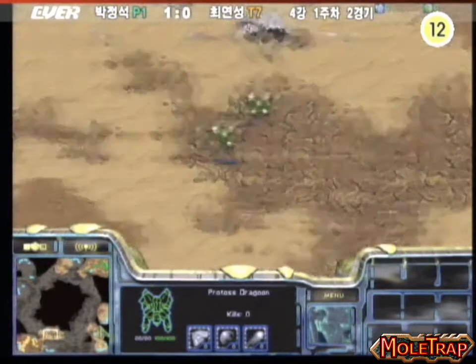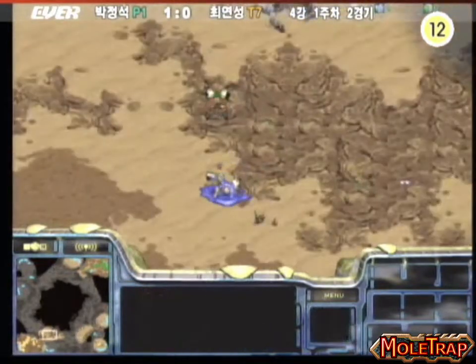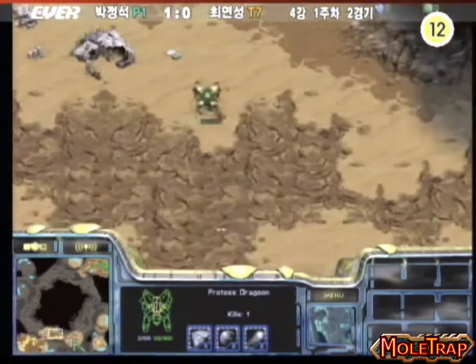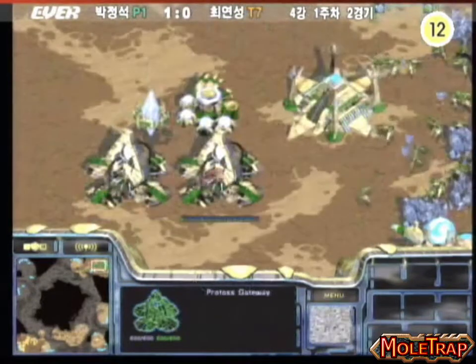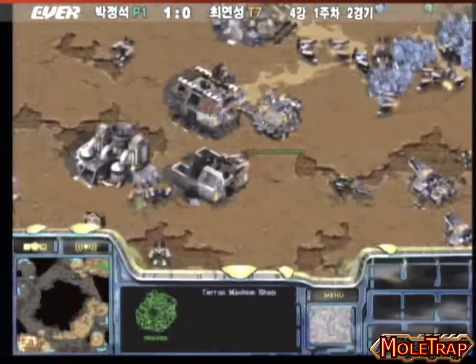Because I've scouted near his main, and oh, he takes a mine hit. He's gonna lose both dragoons. He loses one dragoon. The other one now says, okay, wait, this is dangerous. I'm gonna back off now. But he's going one base carriers.